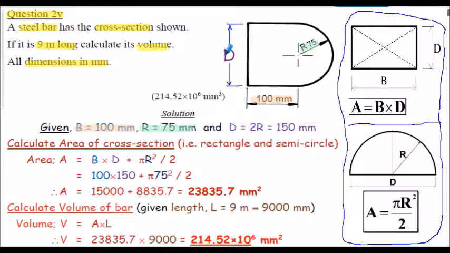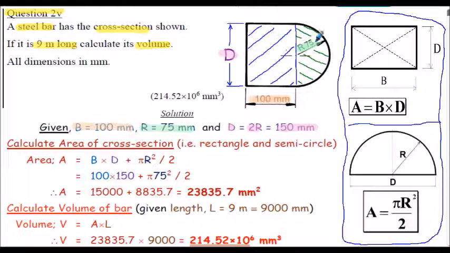And note that what I've labelled dimension D here, D is twice the radius, so it's 2 times 75 millimeters, 150 millimeters. So essentially what we're going to do here to calculate the area of the section is to break it into a rectangular section shown here. We can calculate the area of a rectangle from the formula base times height. And also we're going to have the area here of a semicircle, and again from our previous presentation on areas, area of the semicircle is pi r squared divided by 2.